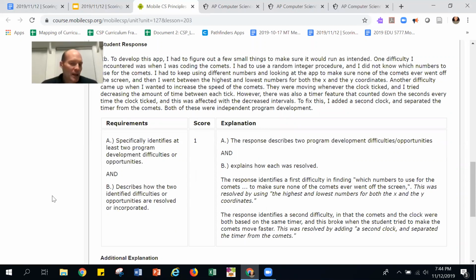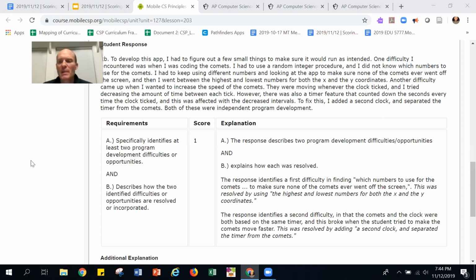Well, sure, and I can read it, and I would give my advice is what I would tell my students to make sure that this gets the point. Mm-hmm. So it gets the point because, as we said, there are definitely two difficulties. The first difficulty being which numbers to use for the comments, and the resolution of the highest and lowest numbers for both the x and the y coordinates.